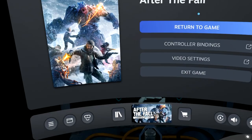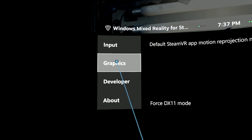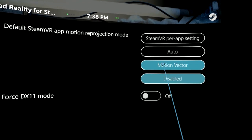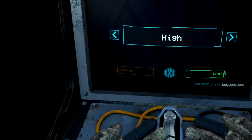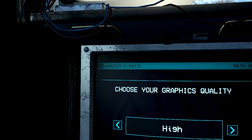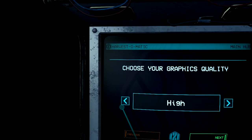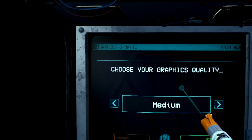I just forgot to mention — you should also go into your Windows Mixed Reality logo here, go to Graphics, and make sure that everything is disabled. I've had issues when putting on Motion Vector, so I prefer to disable that. You can grab the gun; if you want to put the gun back, just click on the Grab button. And then choose your graphic quality — we have low, medium, or high. For the purpose of this video, just to make sure everything's okay because I'm recording at the same time, I'm going to use medium.